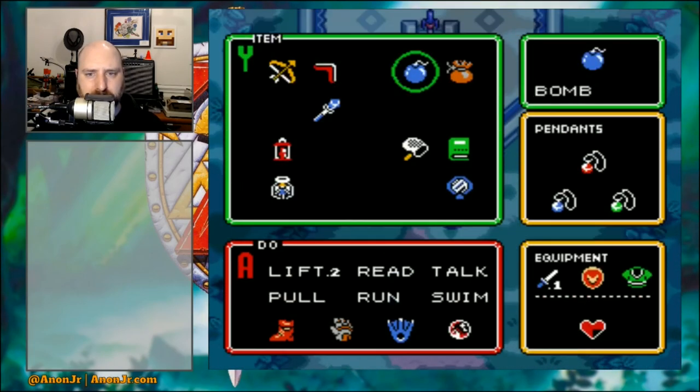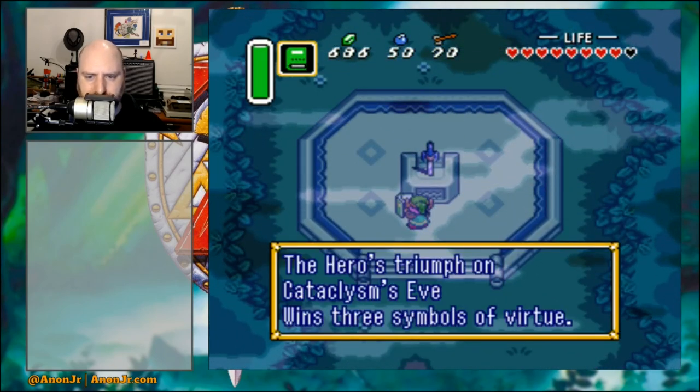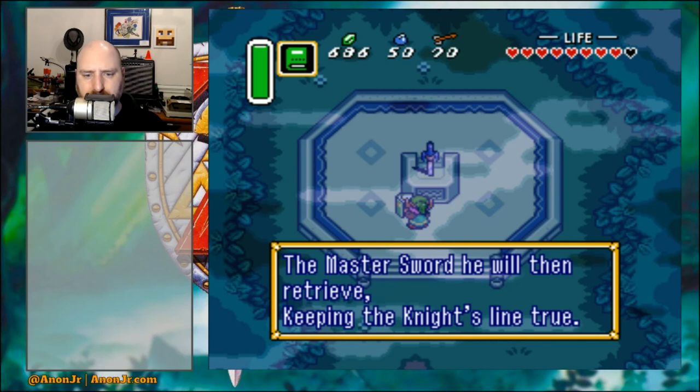Oh, I need the good book. The hero's triumph on Cataclysm's Eve wins the symbol of virtue. The master sword he will then retrieve, keeping the knight's line true.